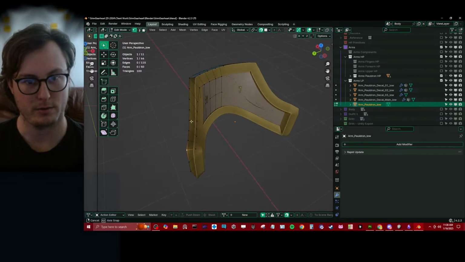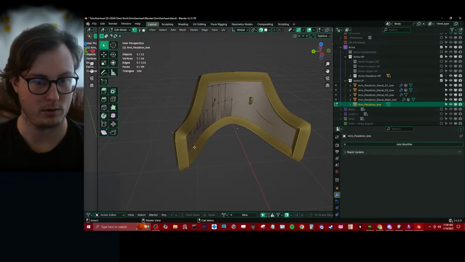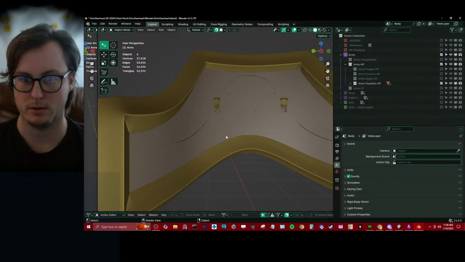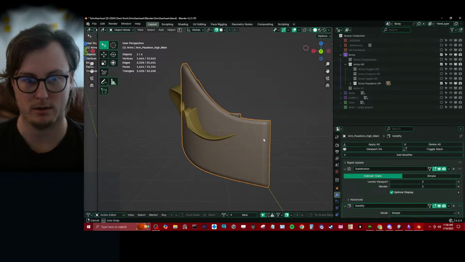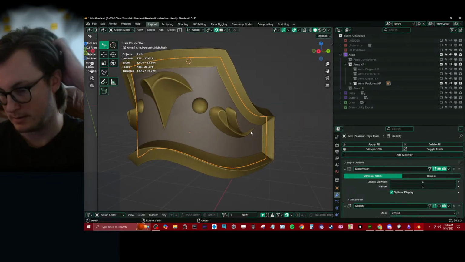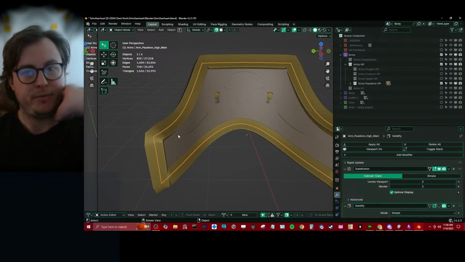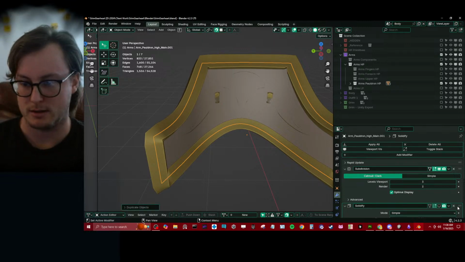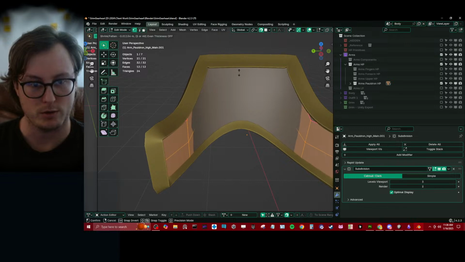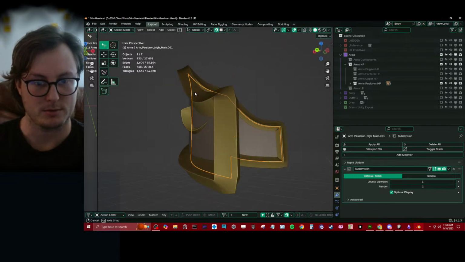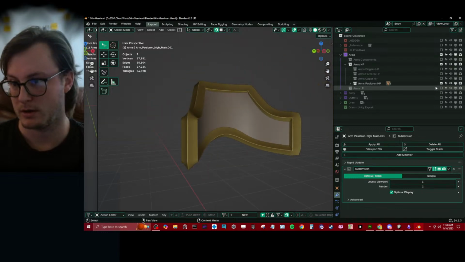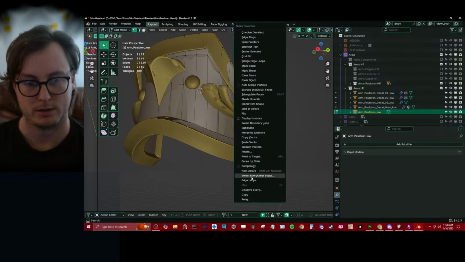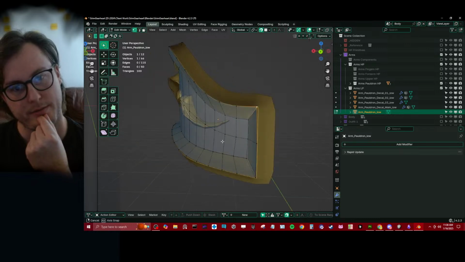Okay, so I think that the high poly piece here is missing a step. It breaks the... Ah, interesting. Let me just duplicate this then, get rid of this. Let's push this inwards, so we get some sort of backing. This retopology would be the fastest way to do that.